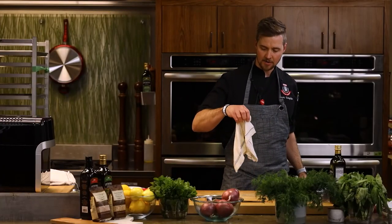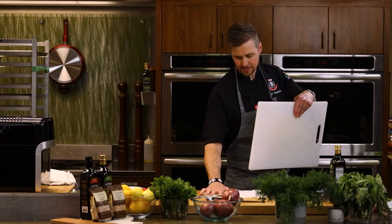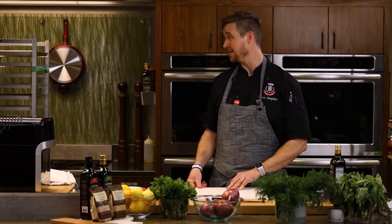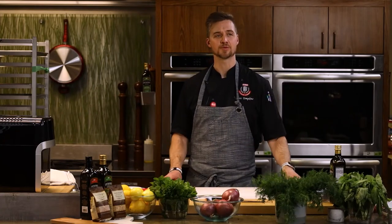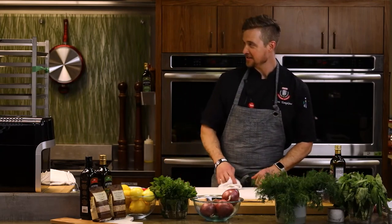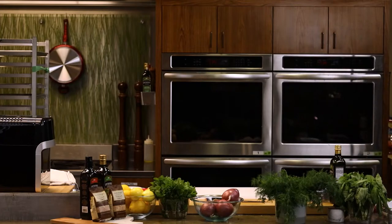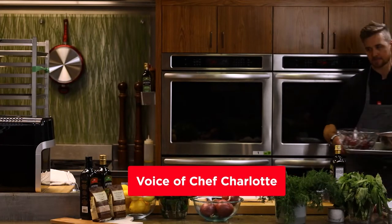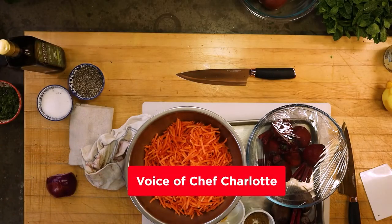So what are some other good grains out there, Charlotte? Some other grains that are good that maybe people don't know about, or that are also very healthy? Superfoods? Buzzword. Is there anything like that they can look into? I know people like quinoa because it has a lot of protein. Quinoa? That's high in protein, yeah. Oh gosh, now you ask me and I can't think of anything. Put you on the spot.